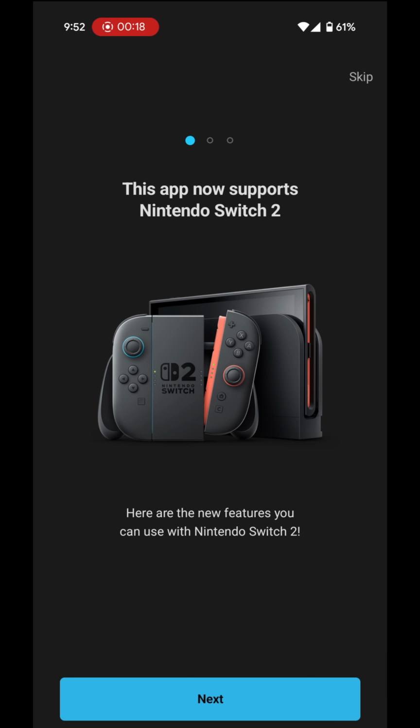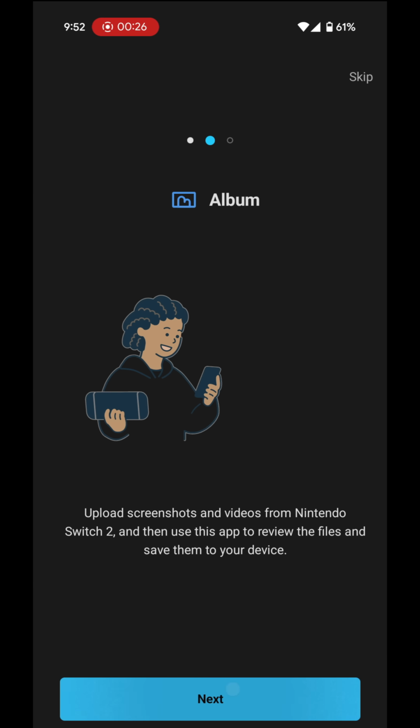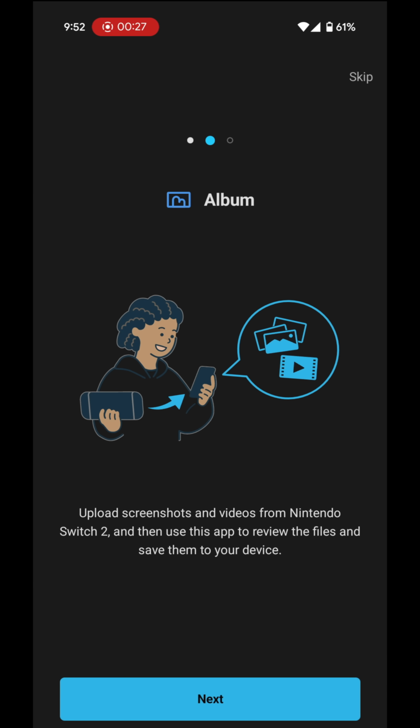It's already telling us about them. So this app now supports Nintendo Switch 2. Here are the new features you can use with Nintendo Switch 2. Next. You can use the album. You can upload screenshots and videos from Nintendo Switch 2 and then use the app to review the files and save them to your device. That is freaking awesome. That's like how I use the Xbox app and it's so useful.